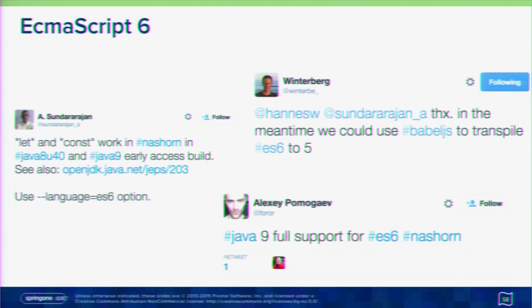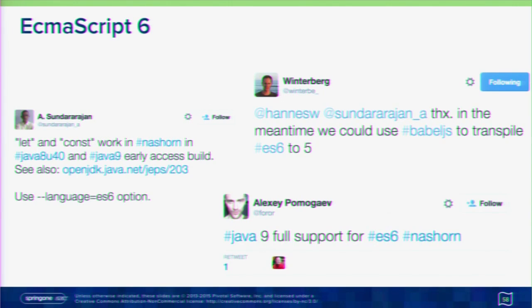The Nashorn version bundled with Java 8 already supports a few EcmaScript 6 features. To try them, you have to use the --language=es6 flag. That's not official yet, I think, but the Nashorn bundled with Java 9 is likely to have full support for EcmaScript 6.